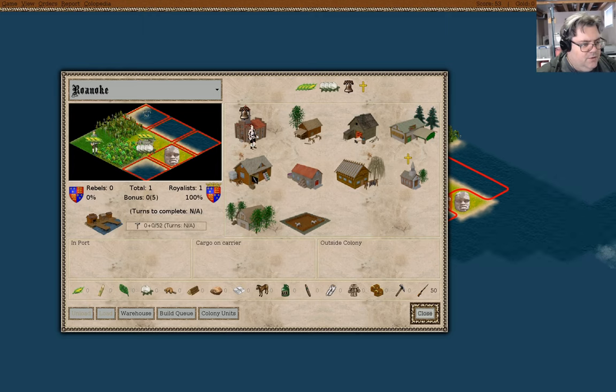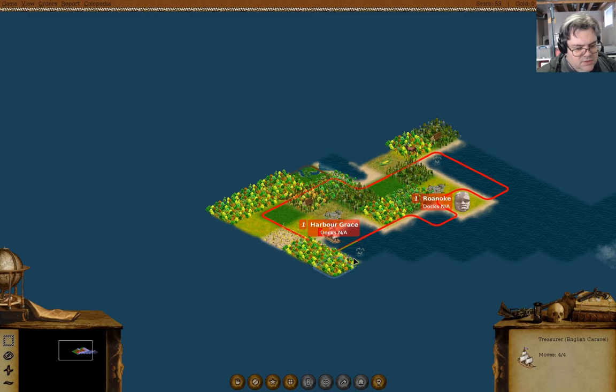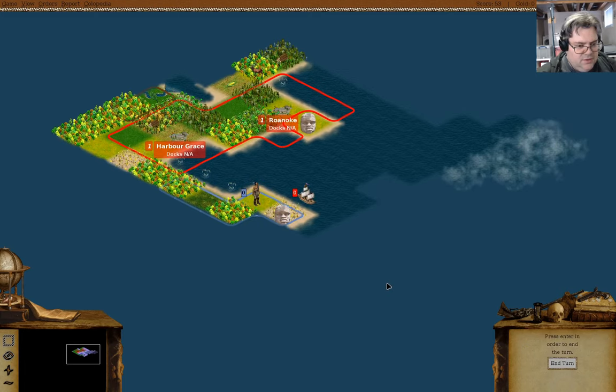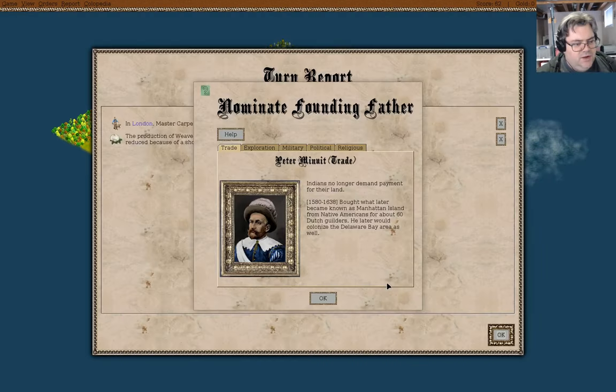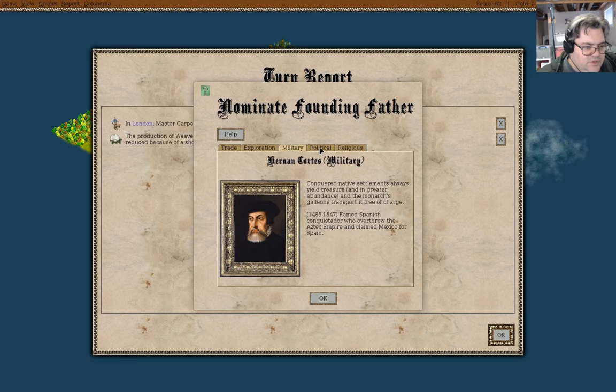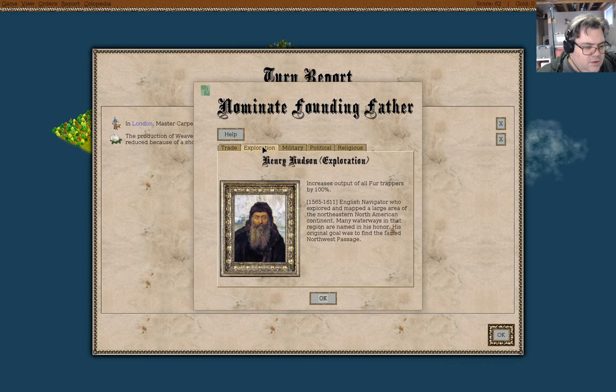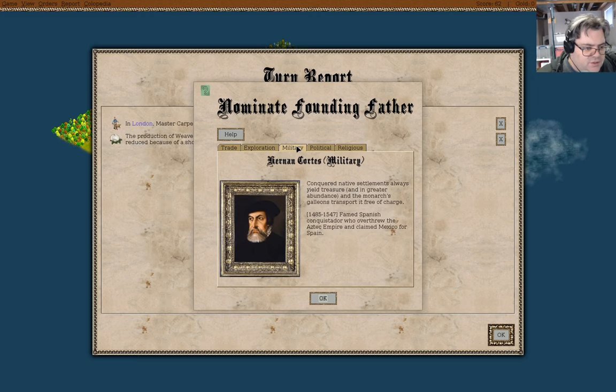Okay. Now, I'm going to produce Liberty Bells in Roanoke. And now here, I'm going to... you know, I really should have put the colony here, but yeah, it's fine. Okay, well, that's not so bad. I'm going to tool around locally here. Okay, which founding father can we go for? Well, more conquered settlements, all tensions, cross production by 50%. Peter Minuit? Or do you want Hudson or Cortez?